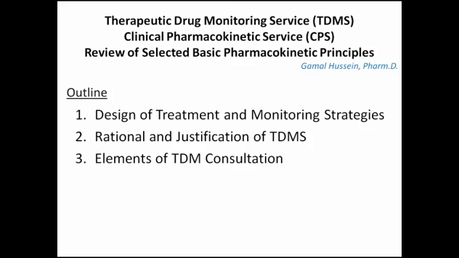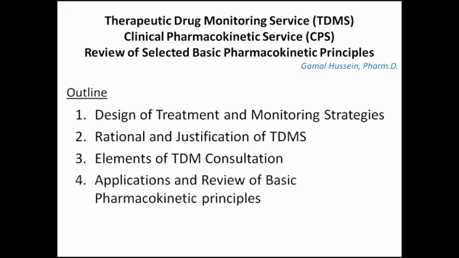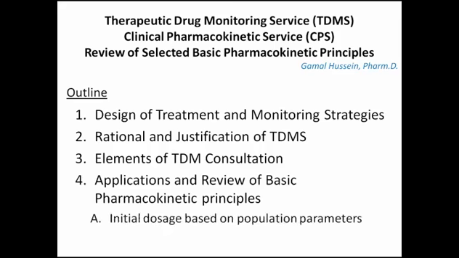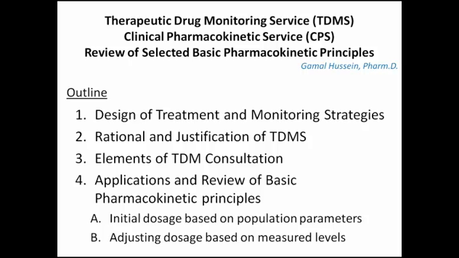That's pharmacokinetic consultation. Then we're going to go into the application and some of the review of selected principles, such as how to initiate dosage based on the population parameters, and if you have a blood level and you want to increase or decrease this level, then what kind of dosage modification you will need to do, and that is adjusting dosage based on measured level.